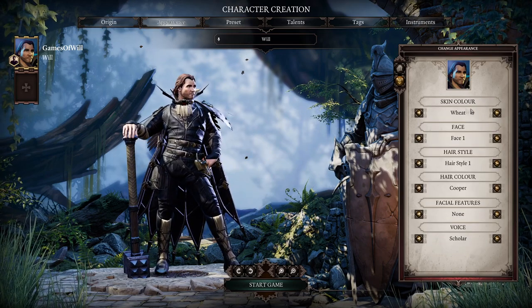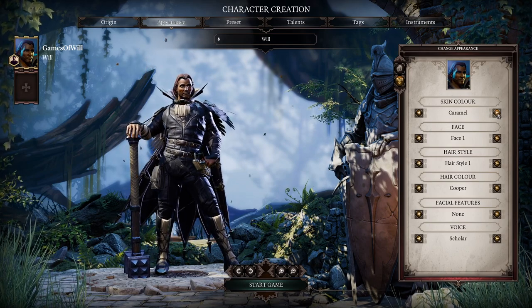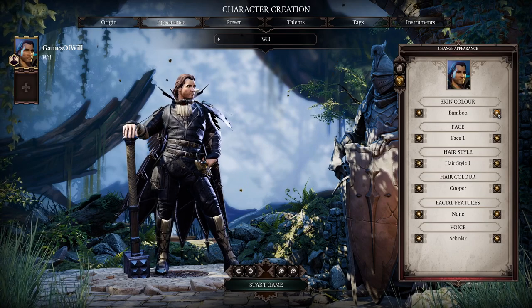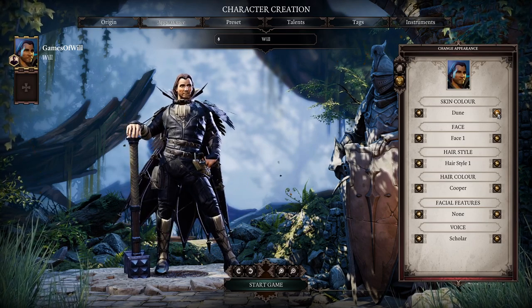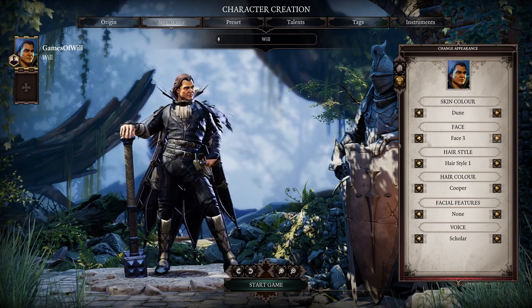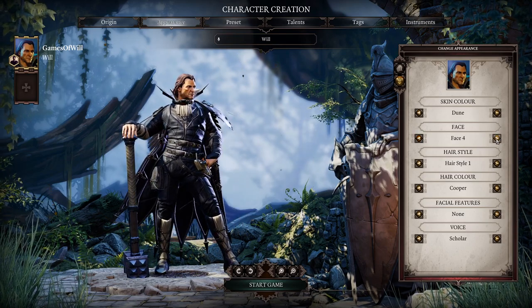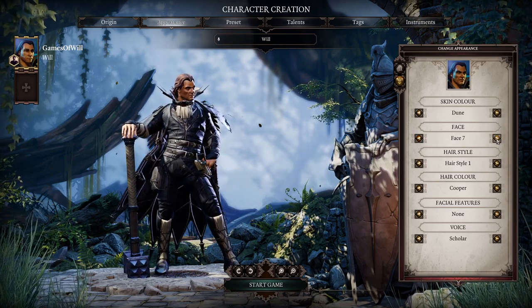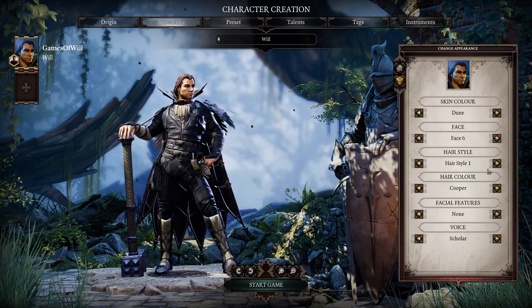All right, appearance. We can change our skin color here. Go for something like a little tan. Looks good. Face. Oh, some gnarly faces. I mean, a necromancer seems like he should be kind of dark and... Oh, but he's up front too, so the scar might be good.